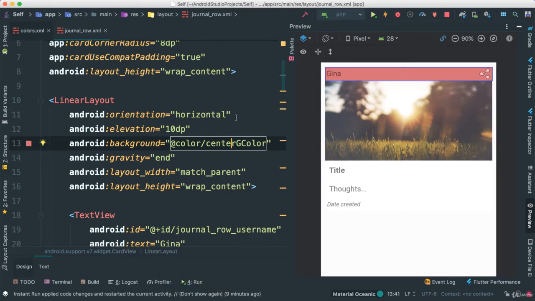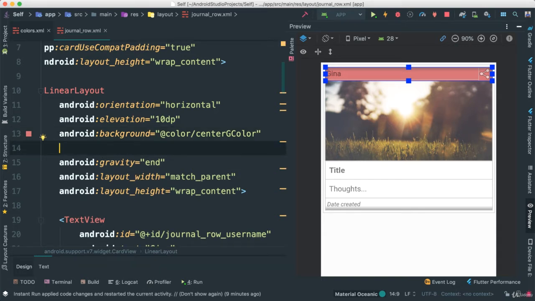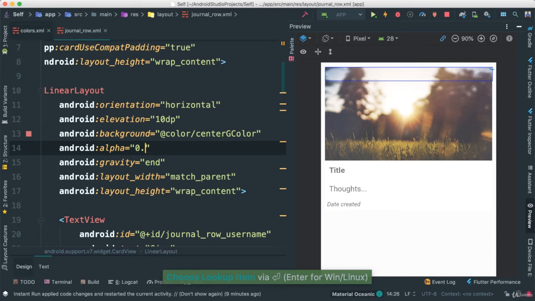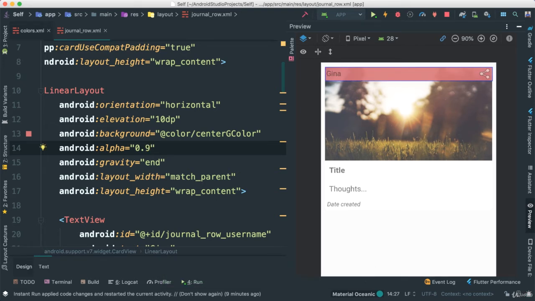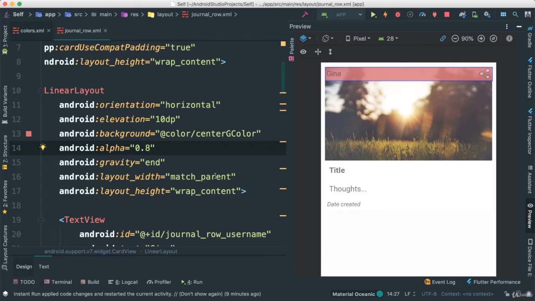But it would even look cooler if we change the alpha number. So the alpha number allows us to either make this opaque or make it invisible. So from 0 to 1, 1 being totally visible, totally opaque, and 0 being invisible. All right, so I'm going to say alpha, like that, and I'm going to put a number, something like 0.9. Look at that. Or perhaps 0.8, maybe it's better. So you can see there, it looks really nice, but you can also kind of see through to what is behind it, the image. Okay, so like that, things are looking really good.